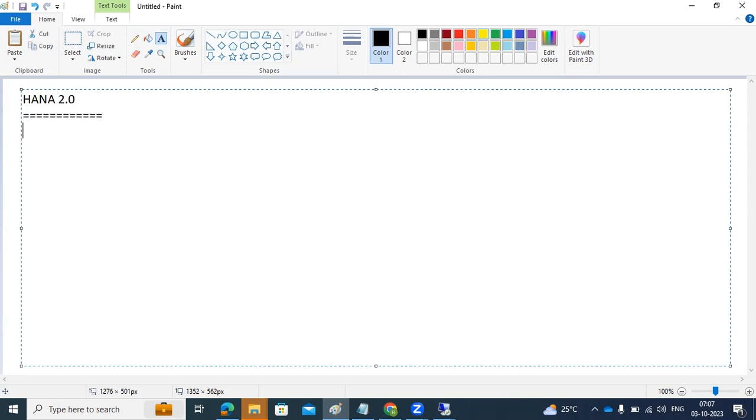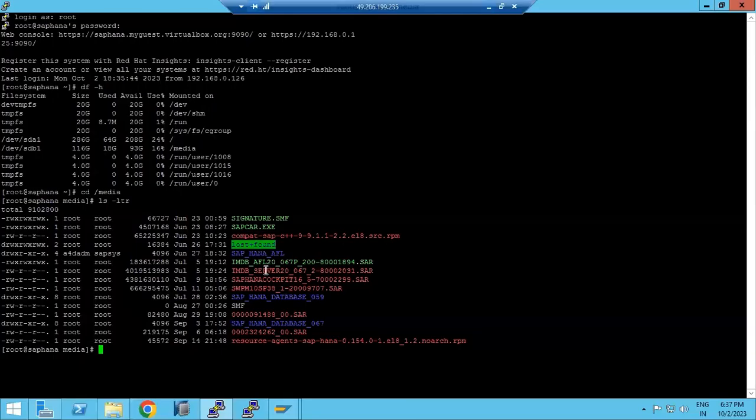So after that, what do we have to do? Once the HANA DB is installed, what do we do after that? As soon as your HANA installation is done, we need to connect to the HANA database and check whether the HANA database is up and running or not. For that, you are in the root user, right? You are in the root user, so you cannot test it.